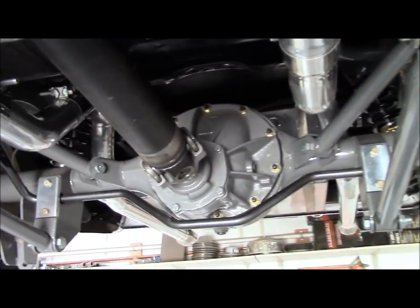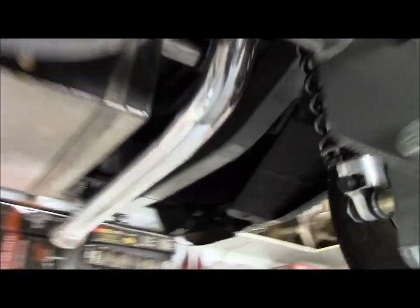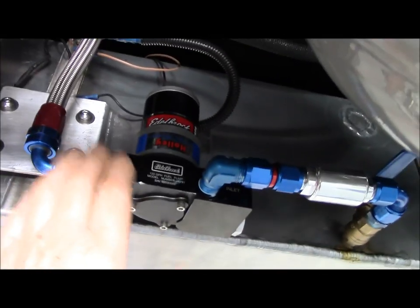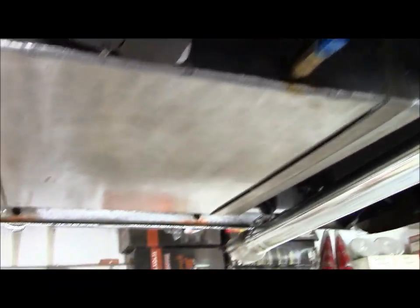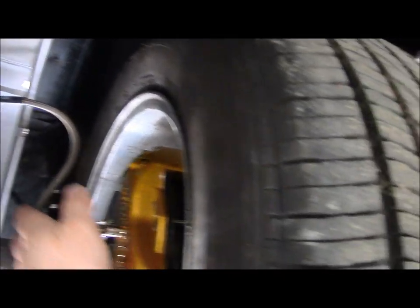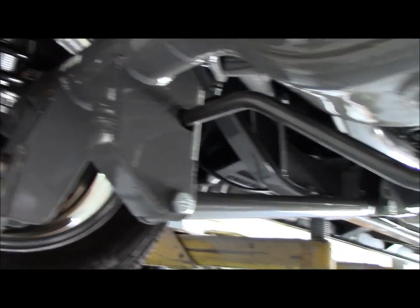In the rear there are adjustable coil-over shocks and disc brakes all the way around — all painted to match. He's got a custom gas tank with an electric fuel pump mounted up top. Dave agrees — this is a very high-end, very fancy car. Inside the wheel wells he used black texture spray, same as we do, which hides imperfections and looks great. He's run all nice stainless brake lines and there's a sway bar underneath the rear as well.